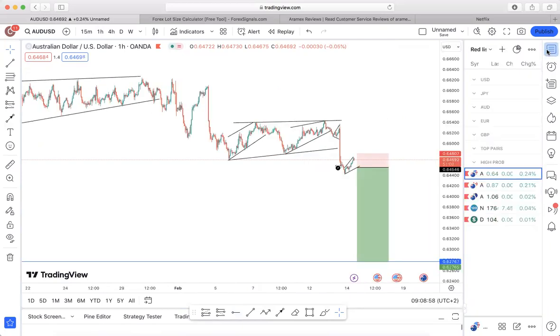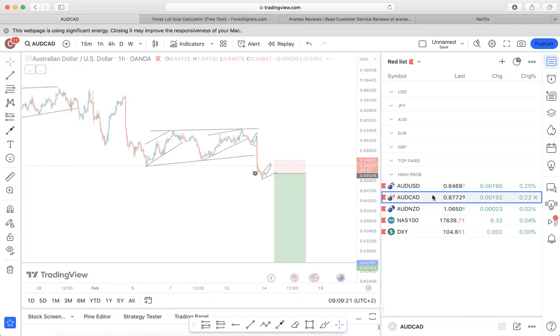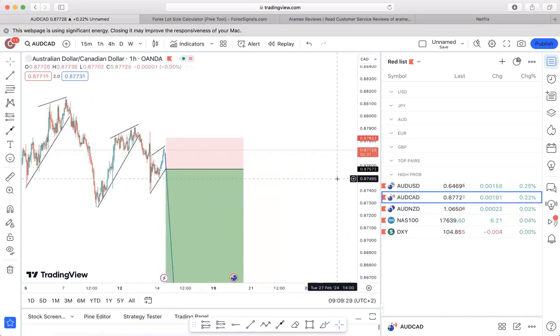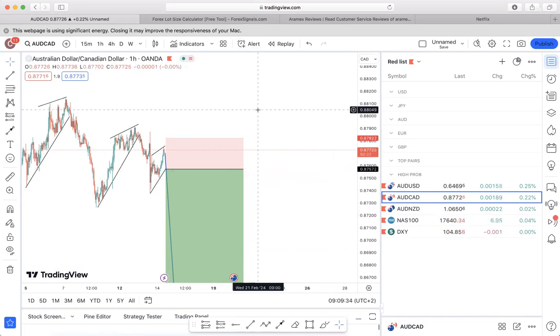So yeah, guys, this is how my watch list has been looking. The only update that I made was removing that pound CAD, simply because the daily pattern was now disaligning with the overall trend. It was going against the trend. So that's the only reason why I removed that pair. But overall, my watch list is looking pretty much the same. I'm focused mainly on AUDUSD and possibly AUDCAD, because these are the two that might be giving me an entry if they do form a breakout. So yeah, guys, this is how my watch list is looking for the day.